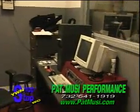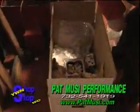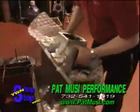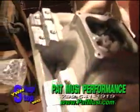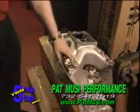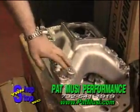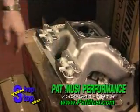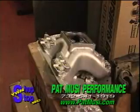This is one of our development deals now with Edelbrock. We'll be testing shortly, but just to give you an idea of what we work on and how serious Edelbrock is, this is a new EFI prototype manifold that just came in. It looks a little crude right now because we're going to be testing position of the injector where we want it. But this thing will be run on the engine. I'll make my notes, and then they're going to cast this manifold. This manifold will be available soon. It's a Big Chief throttle body deal.